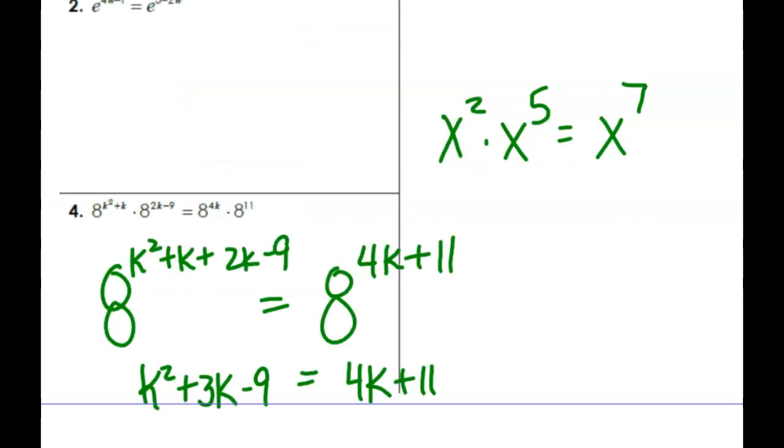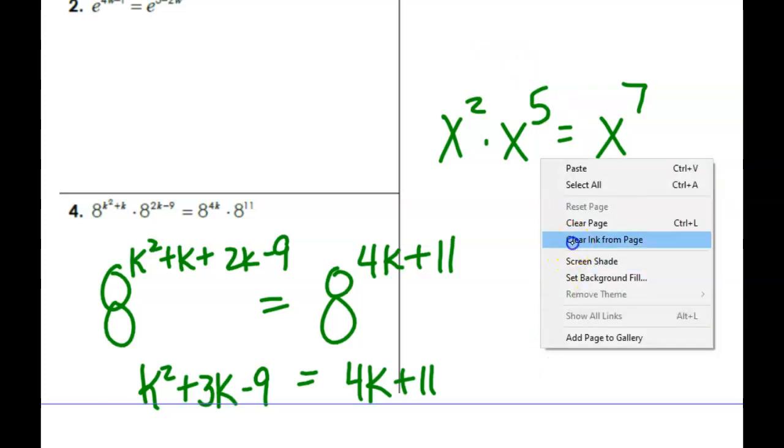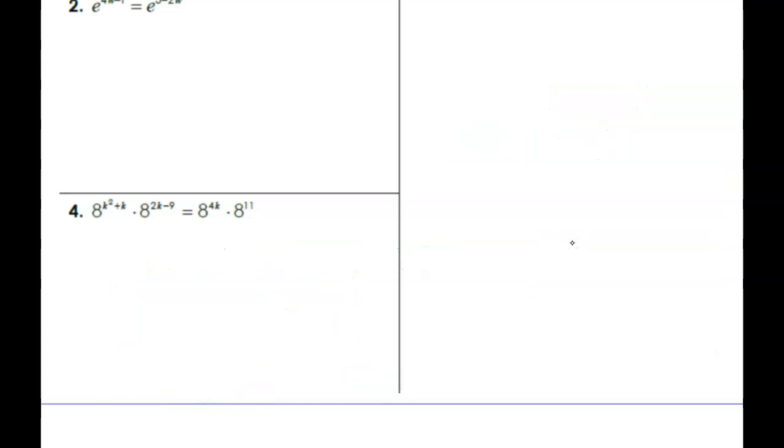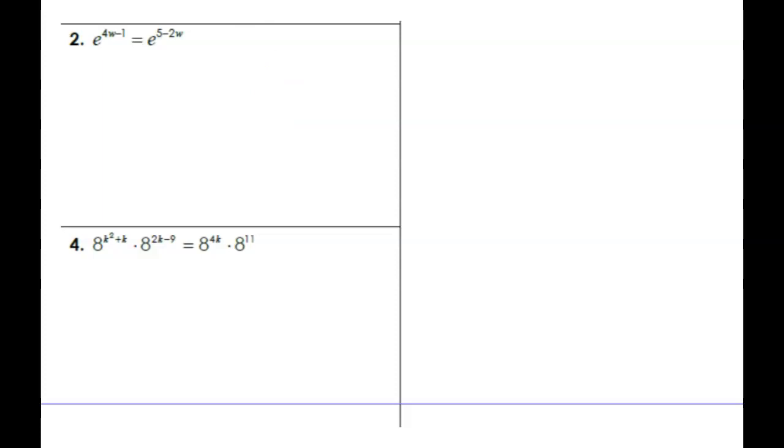Everybody find where we are? Okay, yep, remember I had to flip slides, so these are already done. If I just clear ink. Okay, so the very first one up here that I can't read says we have two things that have the same base, so therefore the exponents must be equal, and I'm not going to solve because I think you could all solve that, yes?